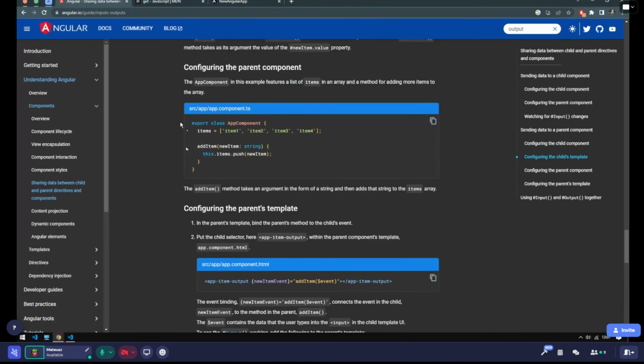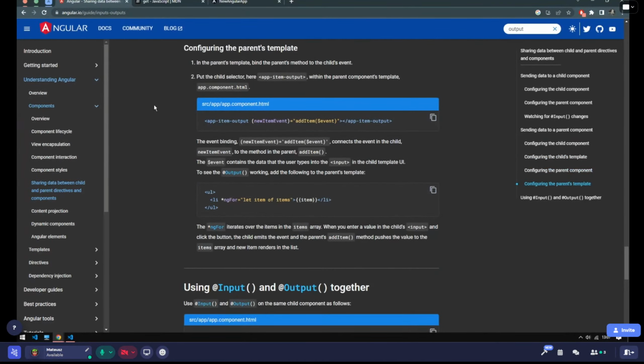Okay, so you have here configuring the parent's template, right? Okay, so output is always in brackets because it's an output like other events. So we created an event, so it will behave like other events.